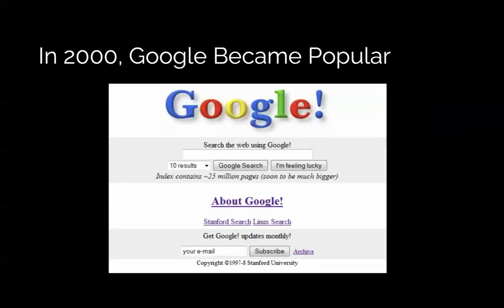Then Google came out. They actually came out in '98, but they really became popular in 2000. It looked like that back then. They got a little smarter. That changed things completely because suddenly, no matter how big the web got, no matter how many examples of a thing there are, you could find what you're looking for, or at least get there. So super exciting. The difference between '93 and 2000 was a massive leap in the ability to find what you're looking for out in the world.